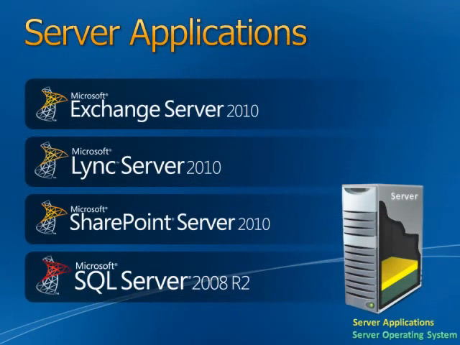We've looked at a number of server applications: Exchange Server, Lync Server, SharePoint Server and SQL Server. As you can imagine, a company might be happy running with all of those server applications, or they might want to pick and choose the individual ones they'd like to run. Typically these applications are going to be installed on different servers, so the company would have more than one server running those different server applications. And what we've got to think about, if you are running a number of different servers with different server applications on them, is how to ensure that they stay up and running.